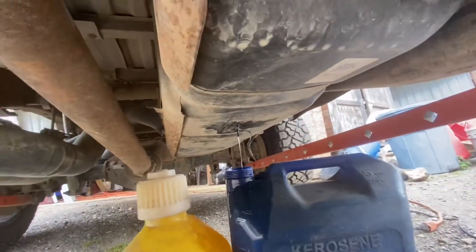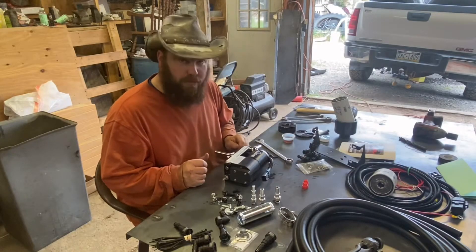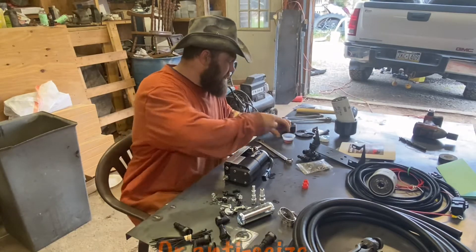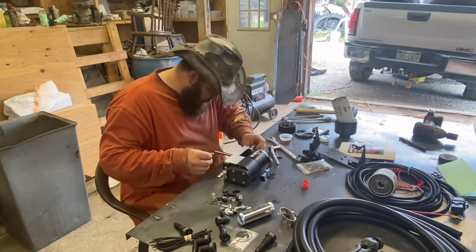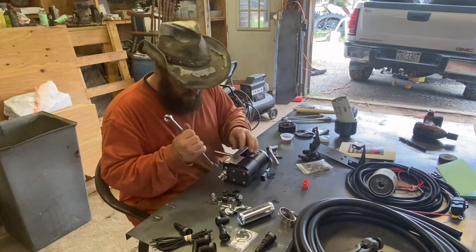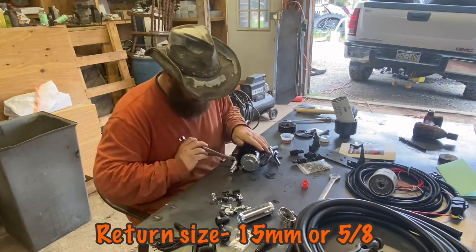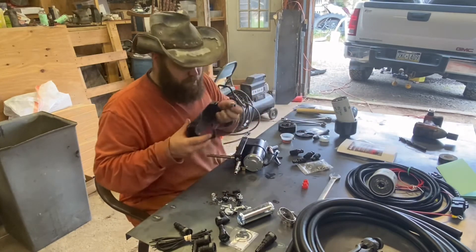Let's get this bracket on here and get the fittings on. I already removed the filters so let's get the inlet and outlet all on this — it said to put oil on them so I'm going to put oil on them. Started by hand, now we're going to tighten these down. These inlets and outlets are 19mm or three-quarters. Return line too. All the inlets and outlets are now done — now time to install this bracket.